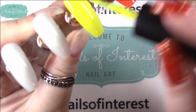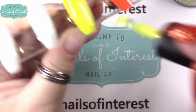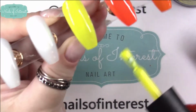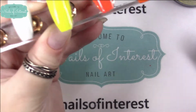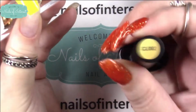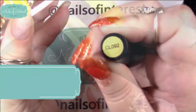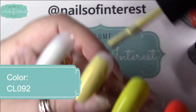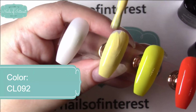I had my brush. If you put your brush like this on gel, you'll wipe it off. You want to try to do it parallel. I'm trying my hardest to remember that. Especially on camera, it's just really hard to remember. And this is CL92. There's 2 darker colors with this collection as well. I'm just going to cheat here and go this way.